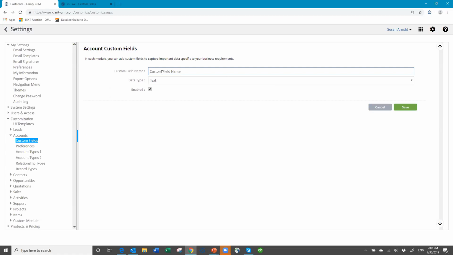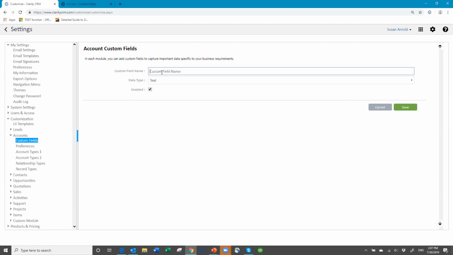So the first one I'm going to create is just a simple text field. Text fields just allow you to type any kind of text in it. It would be any combination of characters and numbers. This type of field you'd want to use if the data that you're typing into it needs to be unique per record. It's not something that can be standardized in any way.